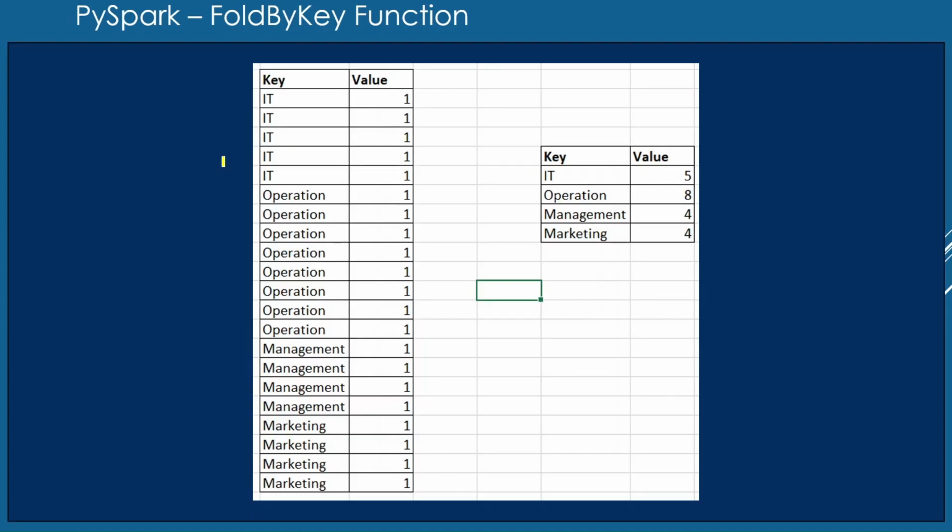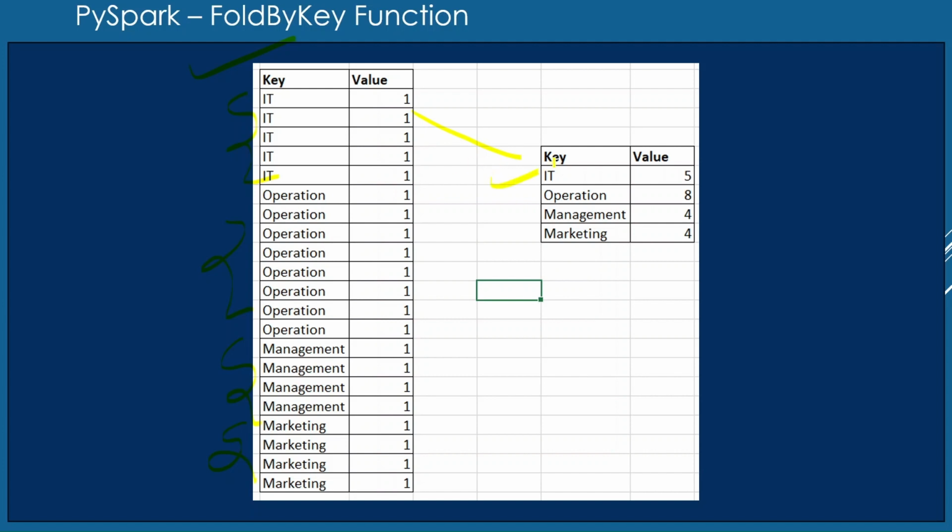For instance, suppose here we are doing some aggregation with the help of the FoldByKey function. How will it do this? First, it aggregates the data in each partition. These are the partitions you can consider, and when the data is aggregated in each partition, it then aggregates the data from each partition and gets the final result here.